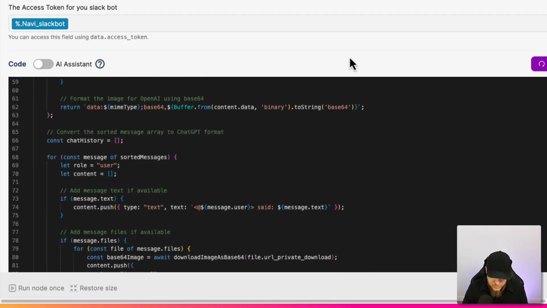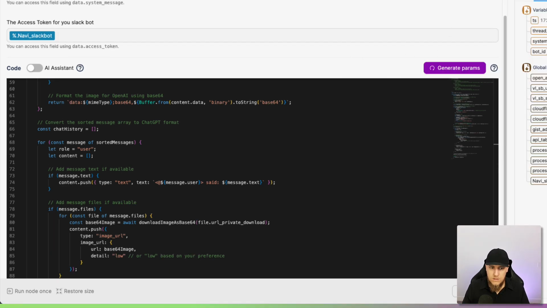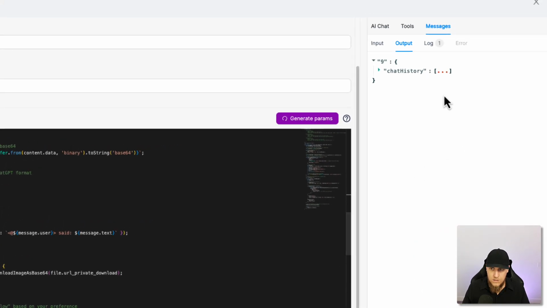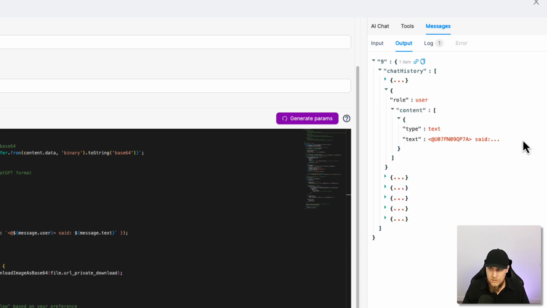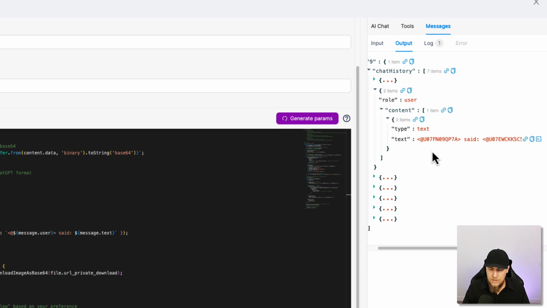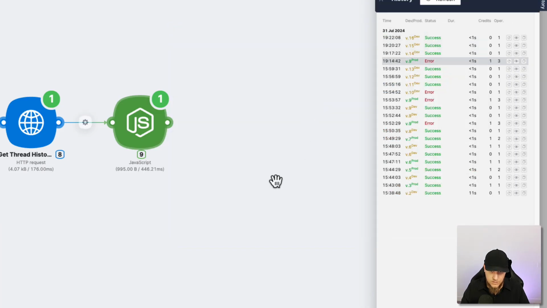Let's run it again, just to make sure it does. Zoom back out. Check the messages, and bada bing, bada boom. There we go. So notice how we're prefixing it with the user ID, said, and then this is the bot, right? So this is our bot ID, and then it says hi. And we're doing this so that it can pop into a conversation and know who is saying what. So it knows that, oh, this user said this. So if it ever ats or mentions someone, then it will know who actually said what. So that is what we're doing there.